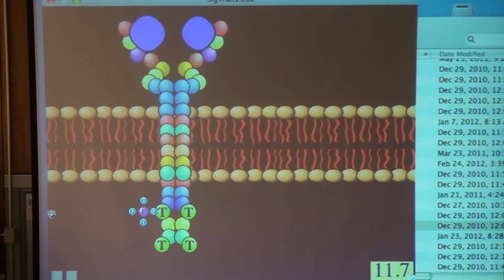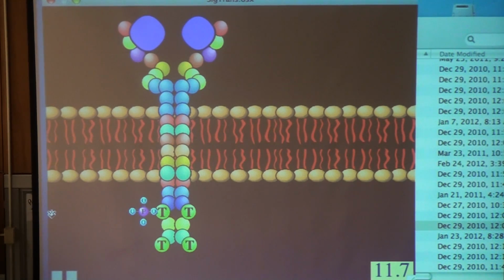I guess I should use the term that it is a tyrosine kinase, meaning that it prefers to add the phosphate groups to tyrosine amino acids. And what I want to point out is this is a bit unusual. Your cells have lots of tyrosine kinase enzymes. That's a fairly common type of enzyme, but almost all tyrosine kinase enzymes phosphorylate other proteins, not themselves. So bear in mind that this is a bit weird what you're seeing here.